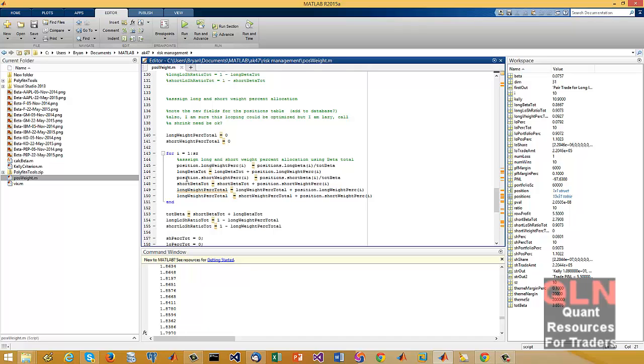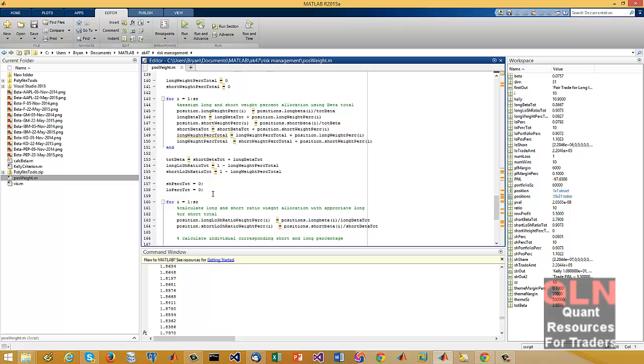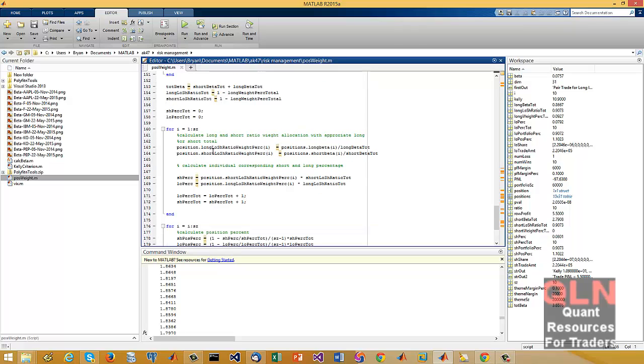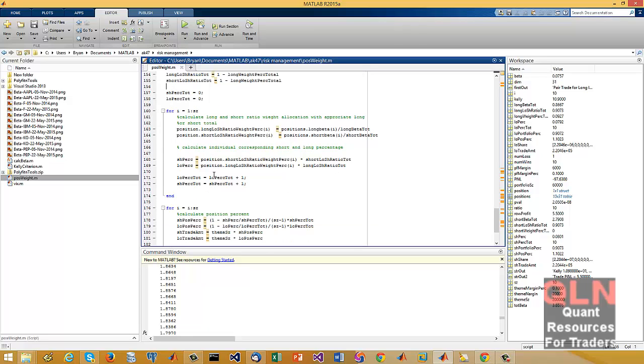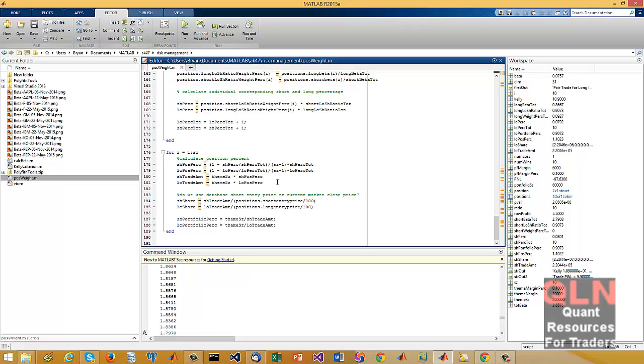And we're tracking a long beta total position, short beta total, long weight percentage total, and short weight total. And then from there, we do some averaging, and then calculate our percentage. And then I believe we calculate the weight ratio for the appropriate long and total of the short as well. And we build a table around that. And then we do it all again. We calculate the position percent, as you can see here, through simple mathematics. And then we're using this thing called a theme to allocate as part of the particular long and short. And it's pretty basic stuff.